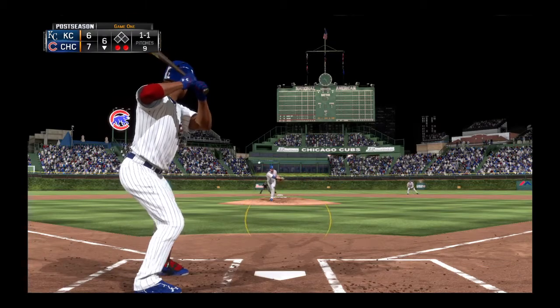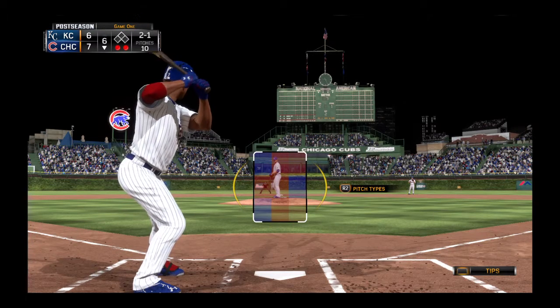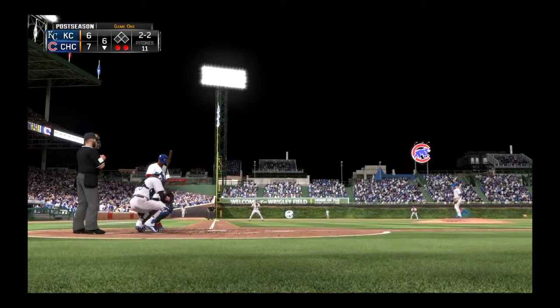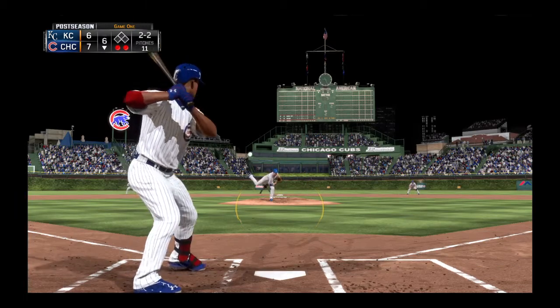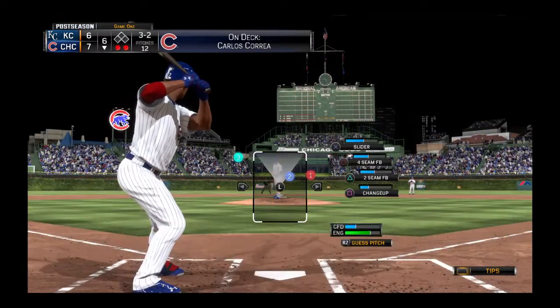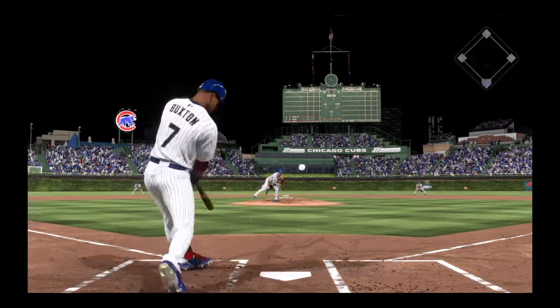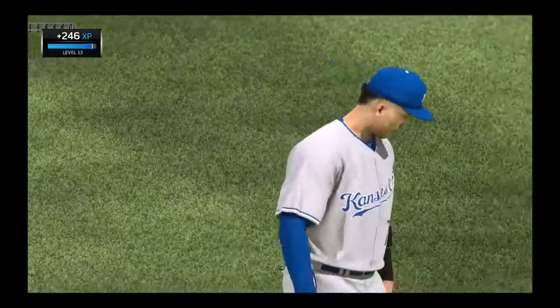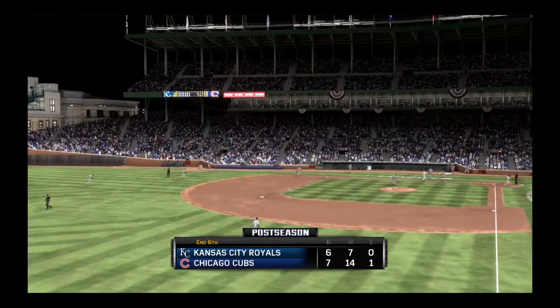In now, Byron Buxton. And that misses, 2-1. So often, playoff baseball comes down to the bullpen, and this is going to be a bullpen game from here on out. Textbook slider there, and he's back at even 2-2. This is a guy that's got to understand his abilities — he's got the speed to beat out any ground ball, but he's taking uppercut swings trying to go yard. Full count, 3-2. A two-seam fastball can work in on right-hand hitters. Now a swing and a fly ball — Gonzalez is there and puts it away to stop the bleeding. Four runs in the inning on the strength of two big flies. Cubs lead 7-6 going to the seventh.